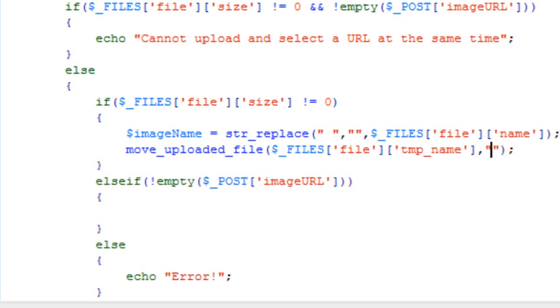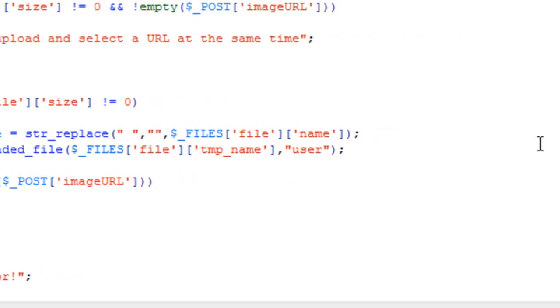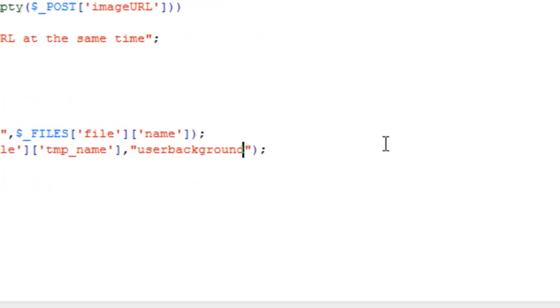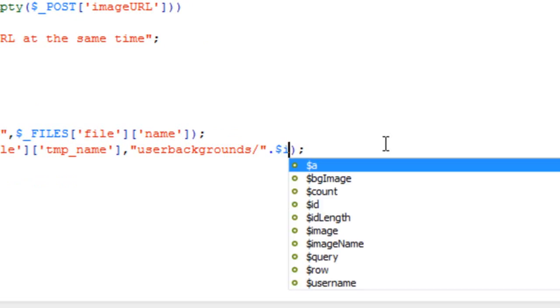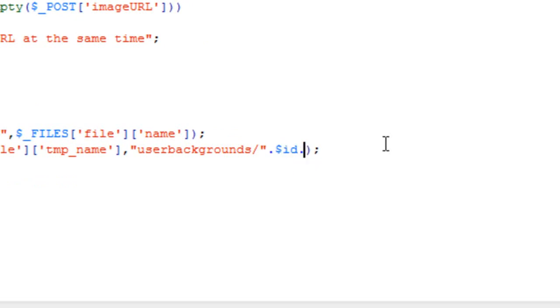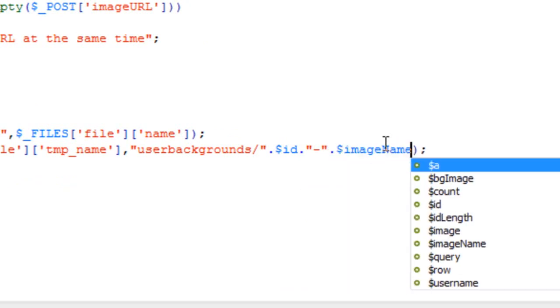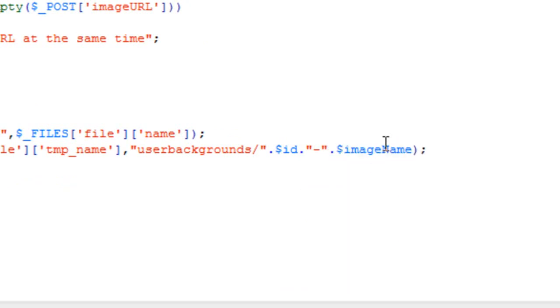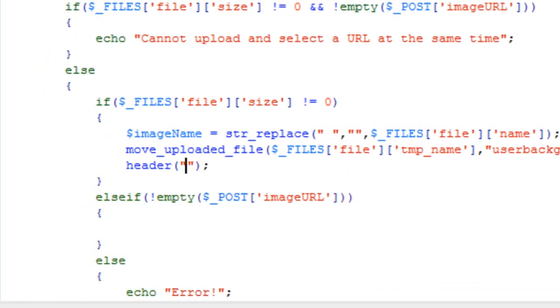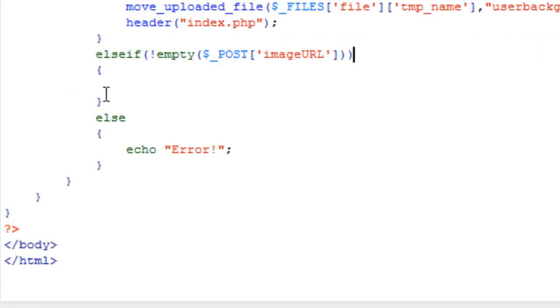We want to move it to the user backgrounds folder, and we want to concatenate onto that the ID, and then a dash in between, and then the image name can go on there. Alright, and then we can just redirect back to the normal index.php, just to clear everything up.